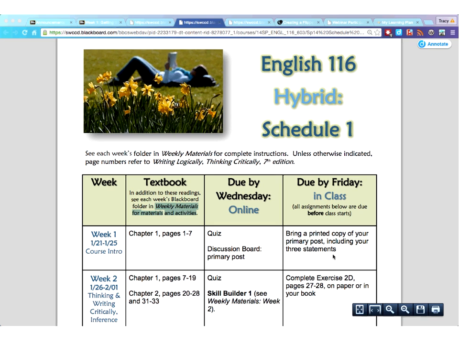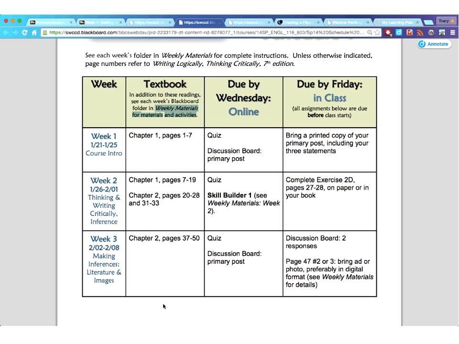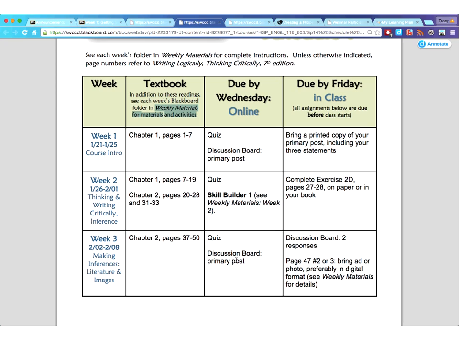So this is something that I do throughout, but as you can see from when we looked at that week 1 folder a minute ago, this is what I had them bring to class that day, the printed copy of their post with their 2 truths and 1 false. And so it doesn't look like they have to bring very much, but we built on that quite a bit. And then just looking through the rest of this one, in week 3, for example, they also had a quiz and they had a discussion. And then I built in a discussion responses as well.